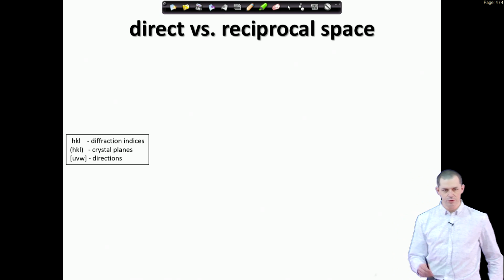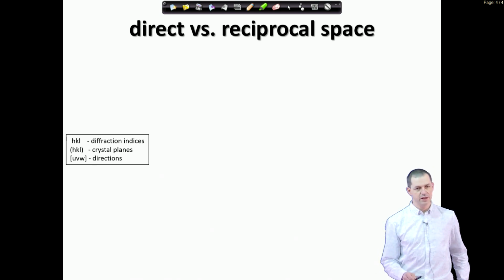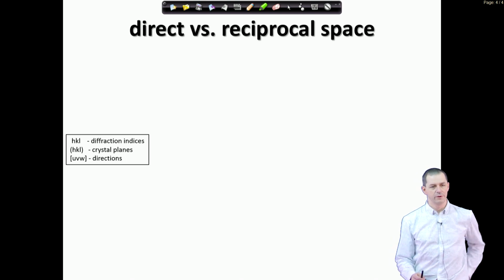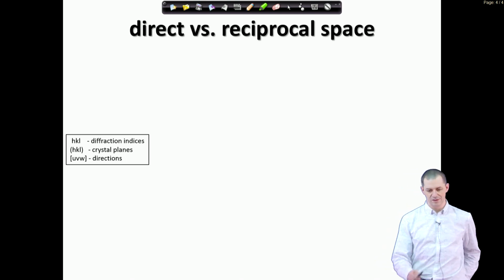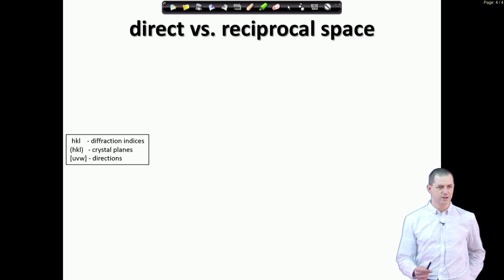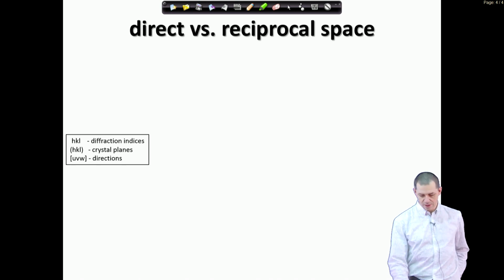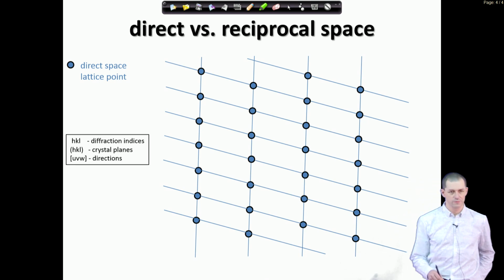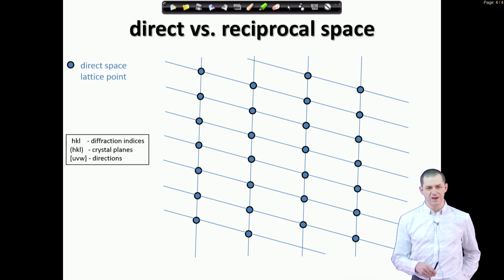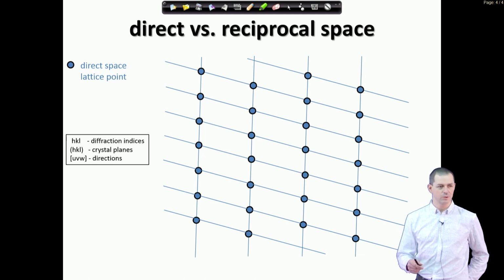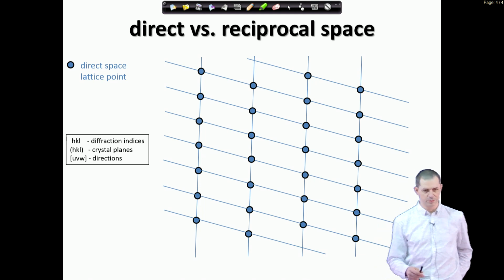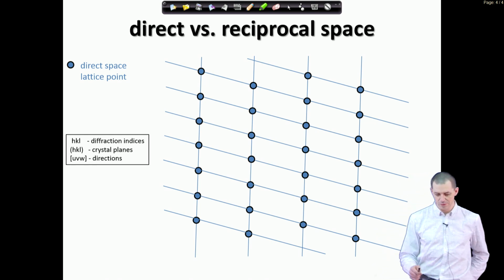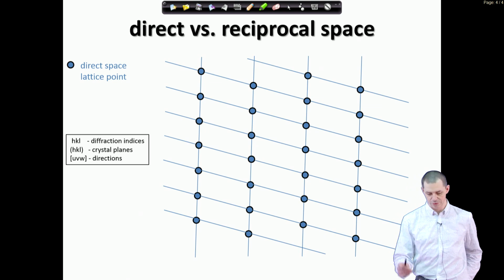Continuing on the relationship between direct and reciprocal space, there is, by construction, an important relationship between the planes in direct space and directions in reciprocal space. These are frequently used in crystallography, and they are related to the concept of Bragg's law, which I'm sure you've heard about and you're probably using. And so to understand the Bragg's law concept, we need to introduce this relationship.